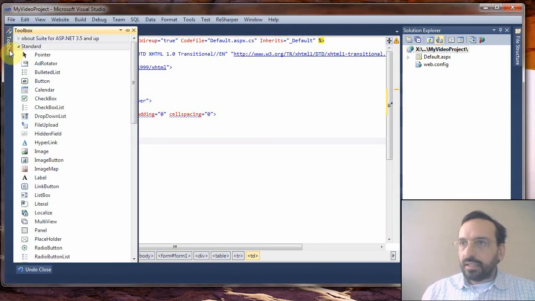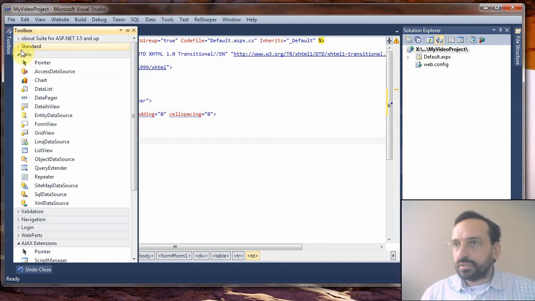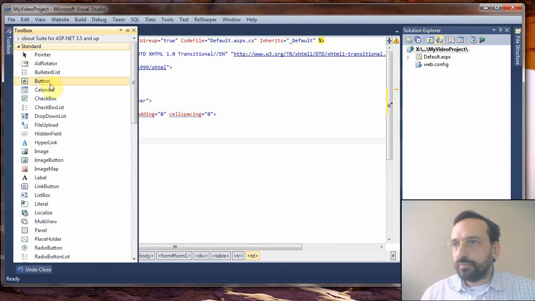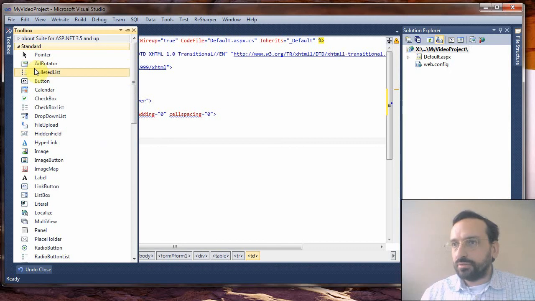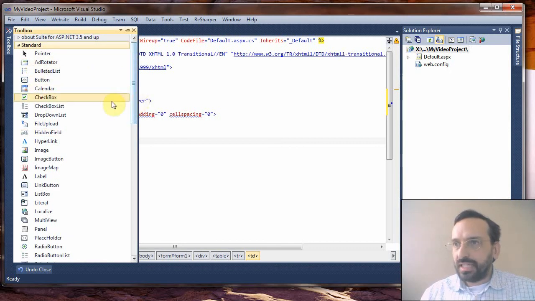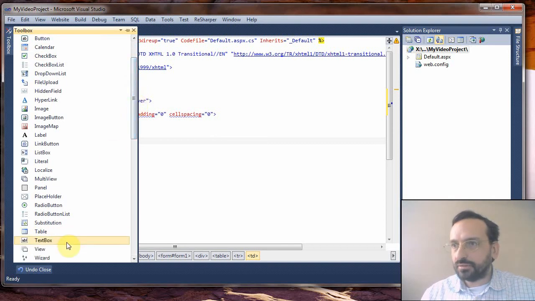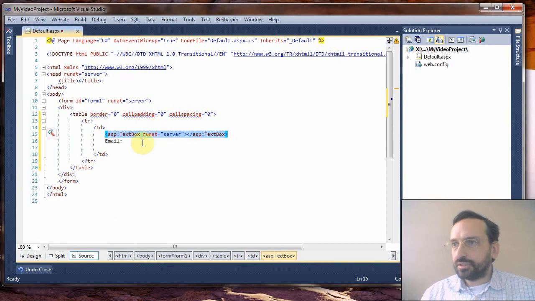I can use HTML controls or ASP controls as you wish. It doesn't make such a difference. But for example, I can use a text box.